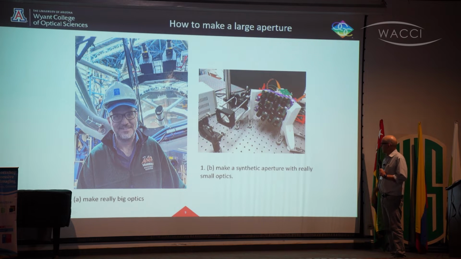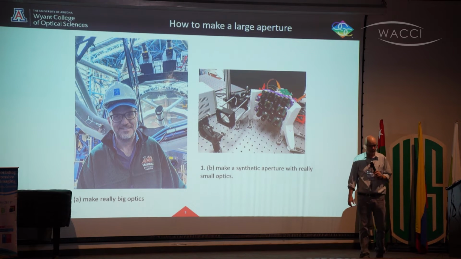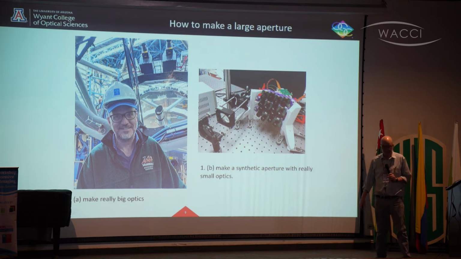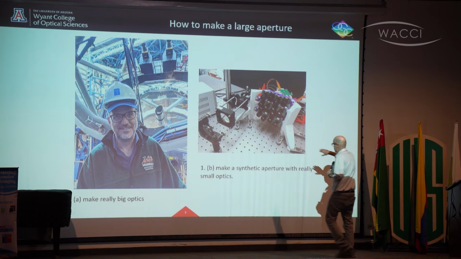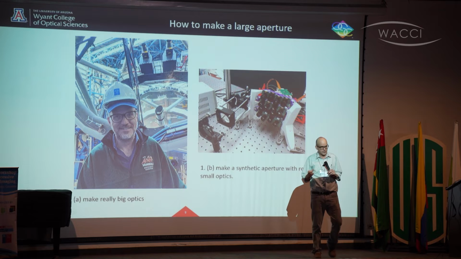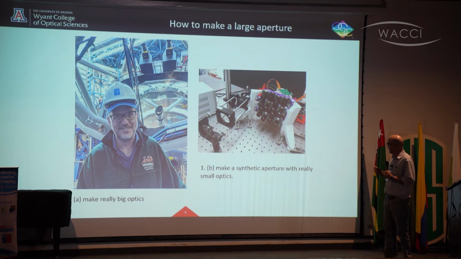But you look at that system and you say, well, that's a really big aperture, so you're going to have high resolution. But I want to talk about, are there simpler ways to make a really big aperture? The thing about this, of course, is it requires a building, and it has all those mounts and metal. One of the things that we've been working on is we work a lot with array cameras, and we're interested in the problem where each of these cameras has a 5mm aperture, and we'd like to think about, as we look at these systems, can we create an aperture that is the size of the synthetic array of cameras rather than one of the cameras individually.